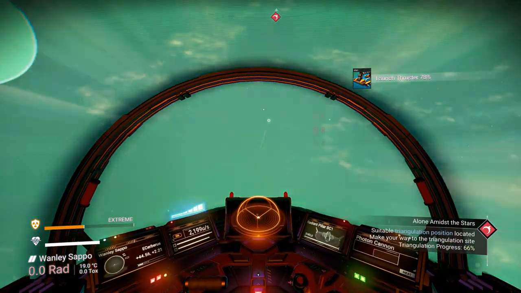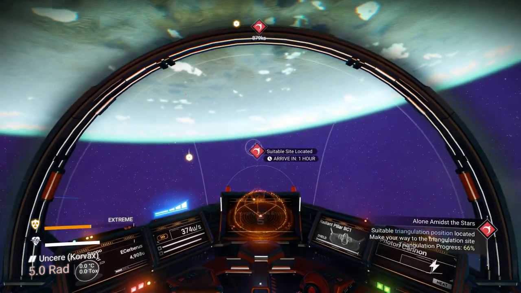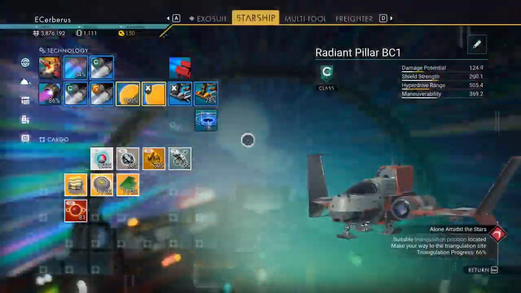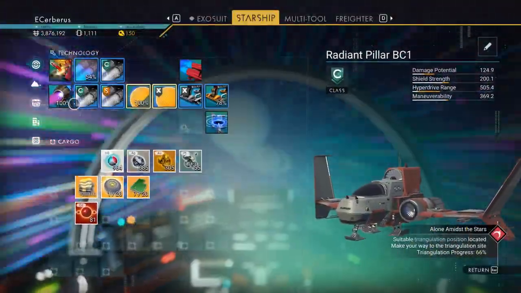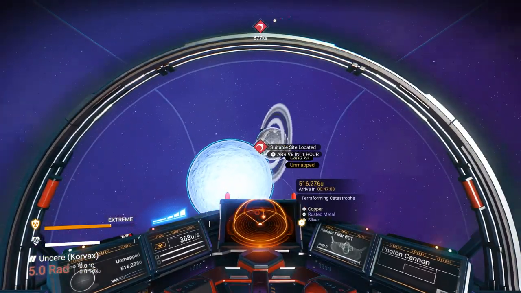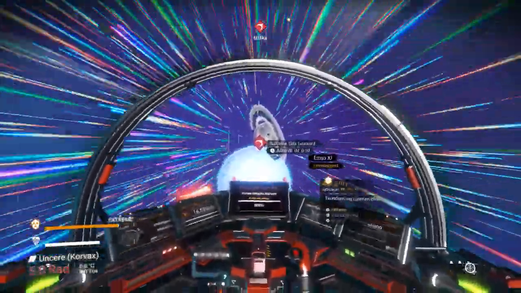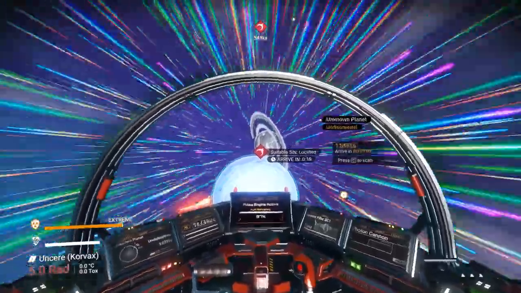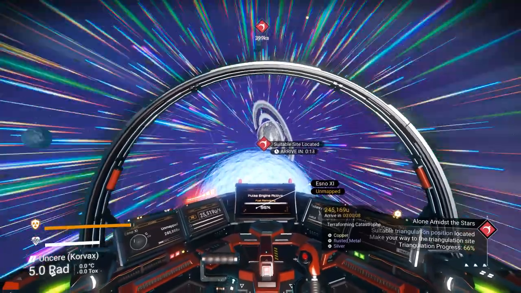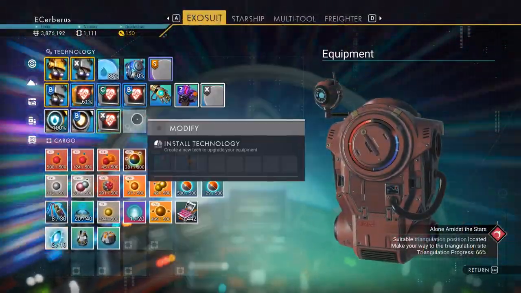Alright, we're out of here. We can't survive on extreme planets, unfortunately. We're just not cut out for extreme planets. It just ain't really possible, unfortunately. We're almost done. 66%. We're almost done here.